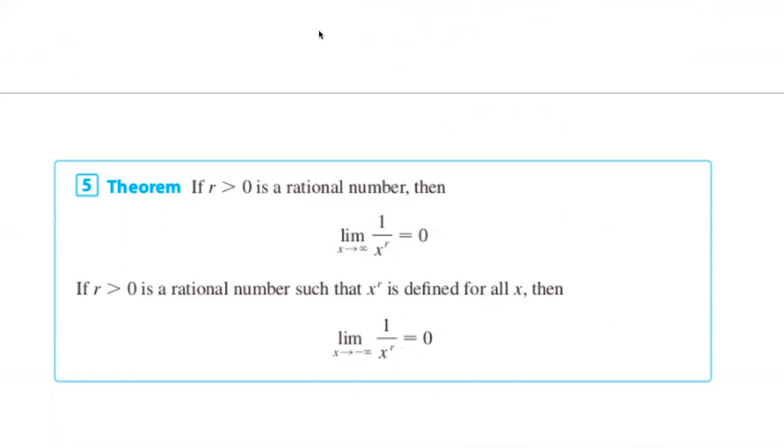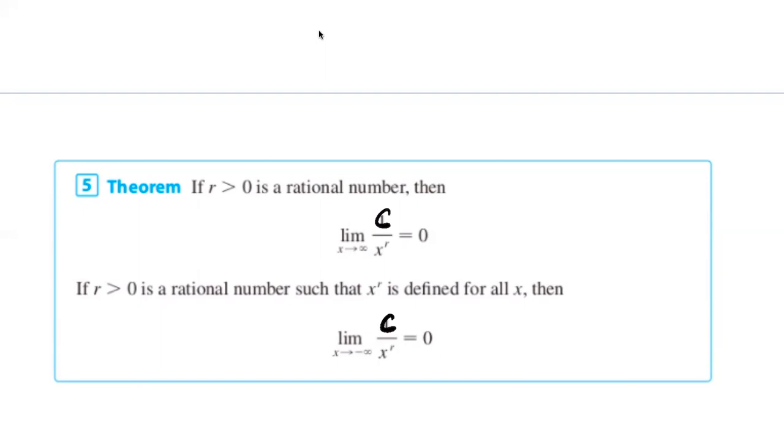And what this theorem is saying is that, because those denominators, x to the r itself, are going to grow without bound, either going to positive infinity or negative infinity, the ratio of 1 over them will be 0. And in fact, you can take any constant. If you fix any constant c, something that doesn't depend on x, and you divide it by something that's getting bigger and bigger, then the result is going to be 0. That's because big denominators make ratios want to be small. So this is a fundamental fact when you're thinking about horizontal asymptotes or limits at infinity of rational functions.